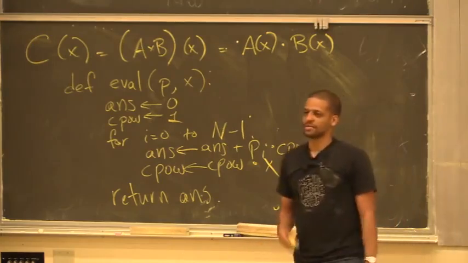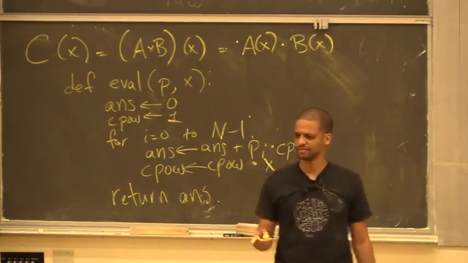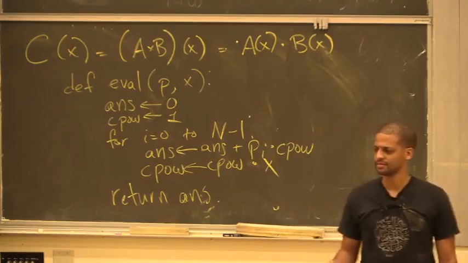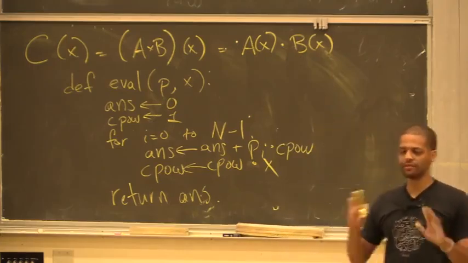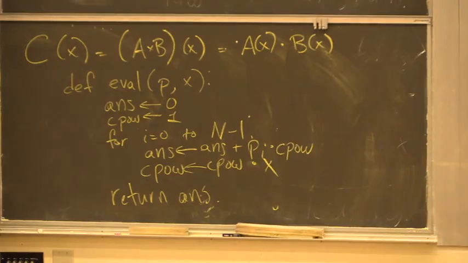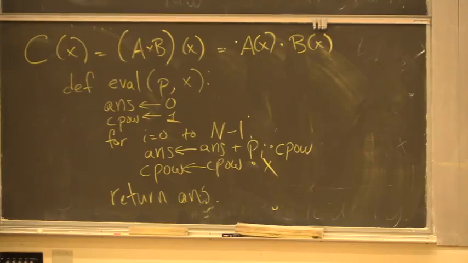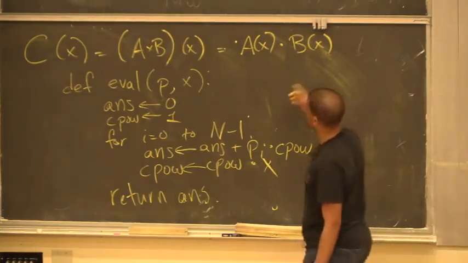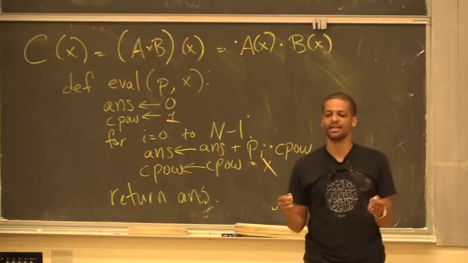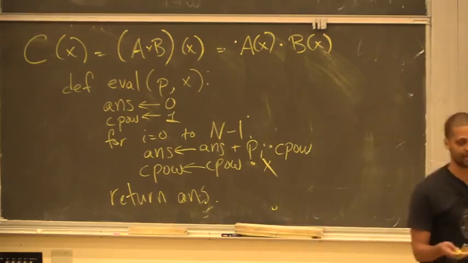Linear time in terms of number of flops. Question? I was going to ask, what are you assuming takes constant time? Oh, yeah. For the entire duration of this lecture, a flop is constant time. Any addition, multiplication is constant time. Okay, great. So the point is I can evaluate A in linear time, B in linear time, one more flop to multiply them. So overall, linear time to get the evaluation.